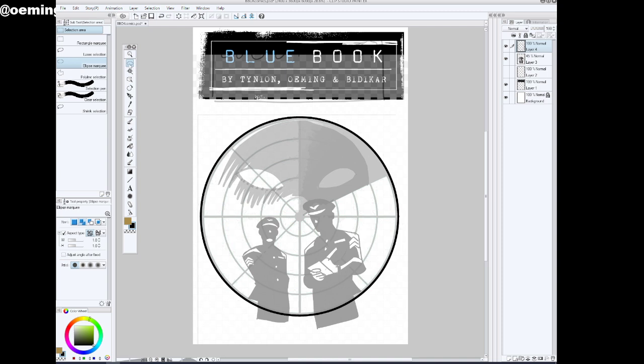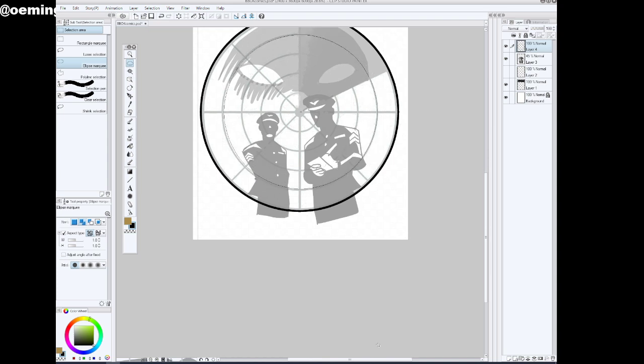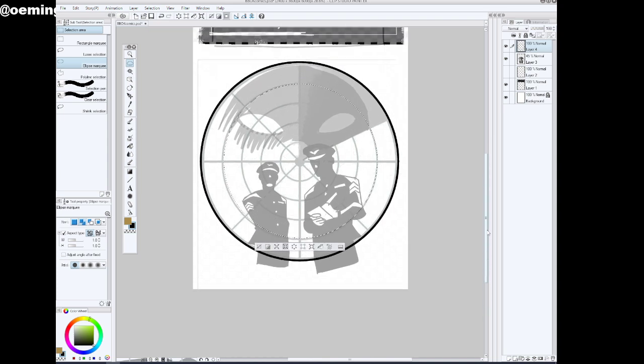Now I'm going to do this same thing again — I've got the circle here, which I'm going to eyeball for where this imaginary block is. It gets me pretty close to the center. I know there are better ways to do this — there are tools in here to make these circle templates line up perfectly. If you know what they are, let me know in the notes below.